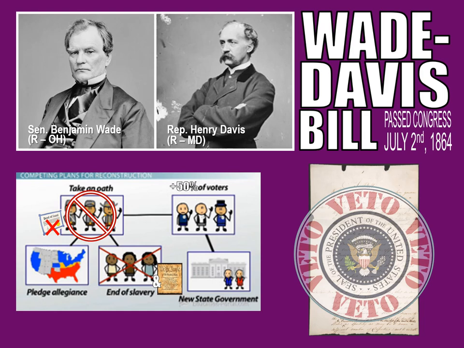So instead of outright going against members of his own party, he just decides to play coy and ignore the bill until the end of the congressional session, the end of the year, at which point the bill expires. And needless to say, he's the president. He feels that Reconstruction should be determined by the president, should be in the president's hands, not in the hands of Congress.